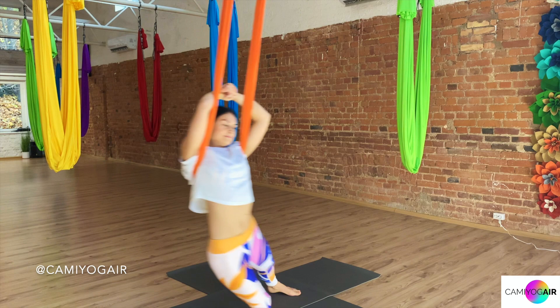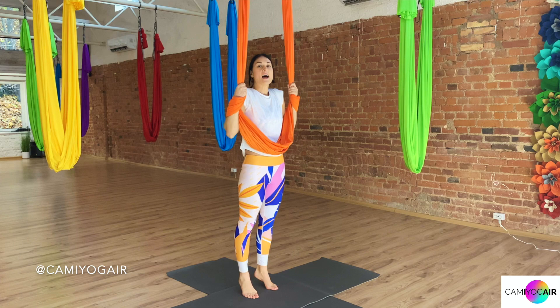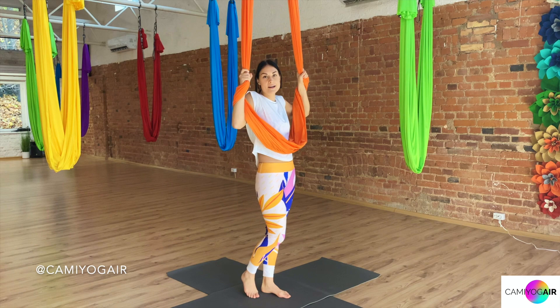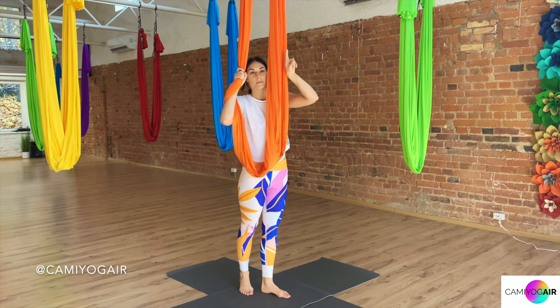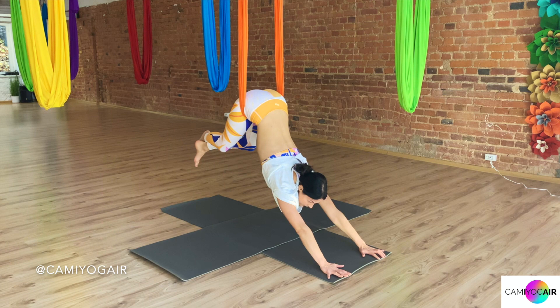Stand up, silk in front of you. From here we're going to downward dog — the hanging one. Since it's more like an intermediate class, we're going to go to this pose through the flip. You can check out the flips here in the video above. Palms actively sticking to the floor, grounding through. Walk as far as you can to elevate your shoulder line and spine.